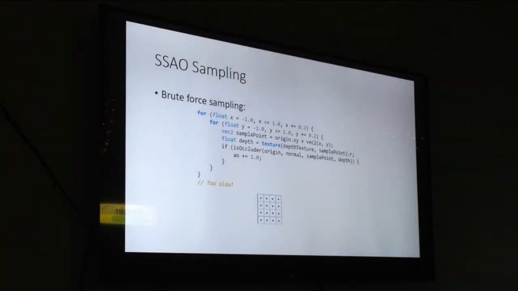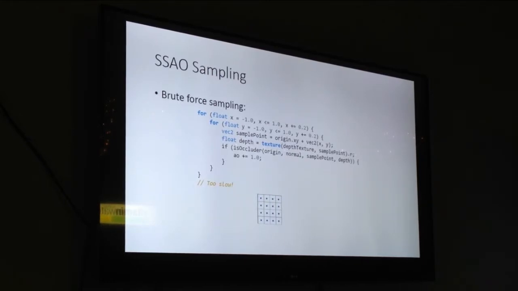Now let's go on to the sampling bit. We've got depth. Now we want to read depth in some meaningful way and get ambient occlusion. So what we want to do is sample the area around the depth in front of us, looking for occluders. Let's first look at the sampling before the occluder part. How do we sample? Sampling means reading off the texture, right? For every point, we need to look at the textures around us. I'm here, so I need to look around me for things that are in front of me, which will block my ambient light.